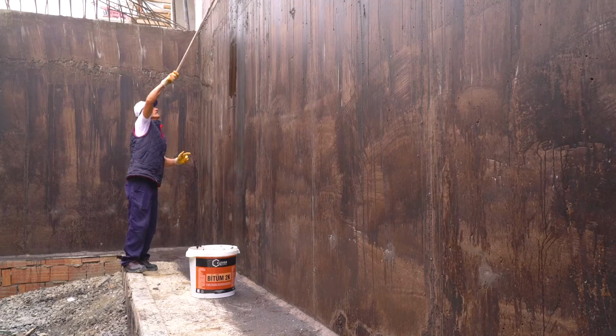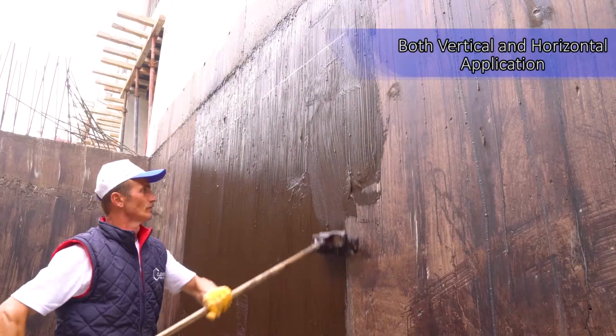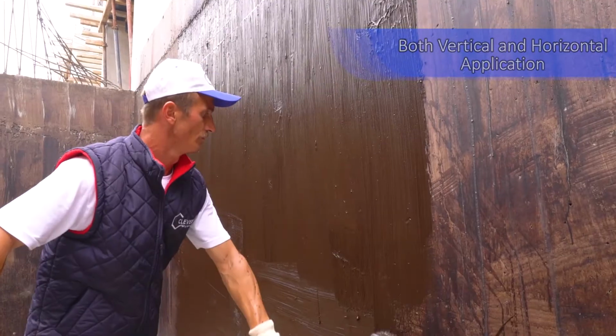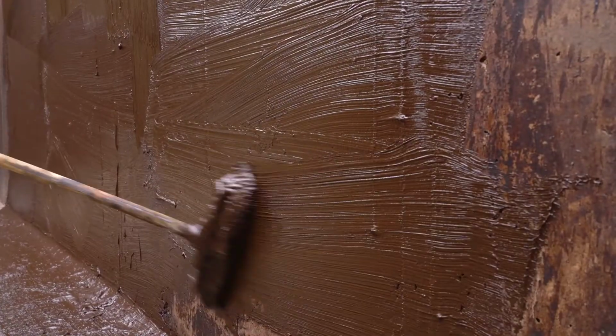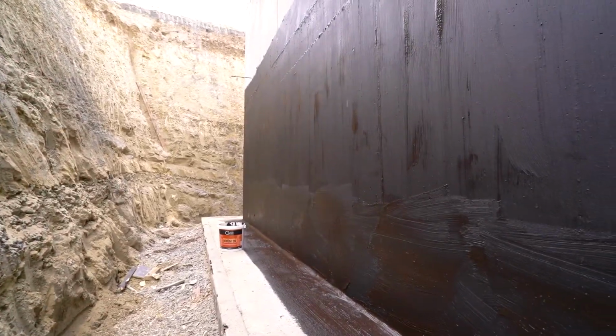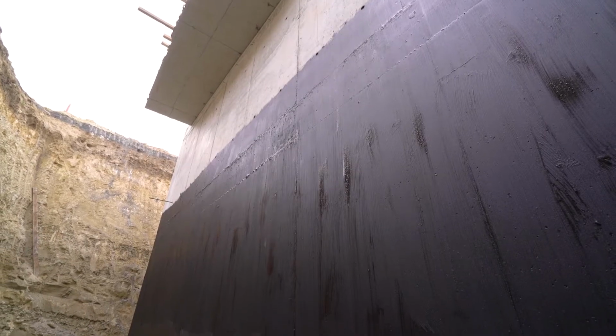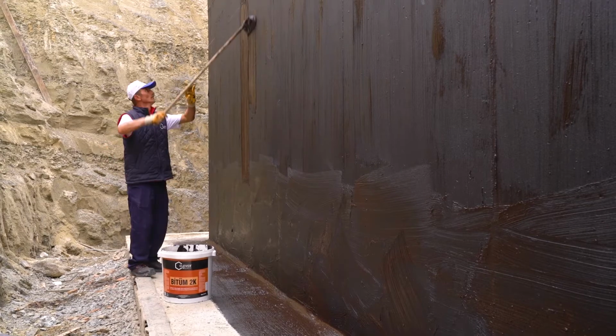After the lining is dried, it's time to apply the main layer. Bitumen 2K has to be used within 60 minutes after it has been prepared. After you make sure the main layer is dry, it's time to apply the second layer.